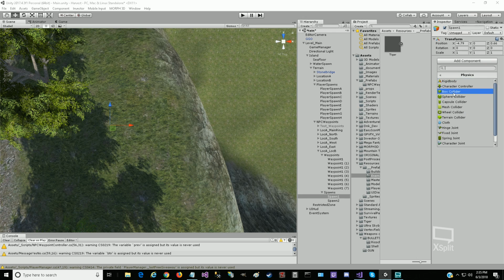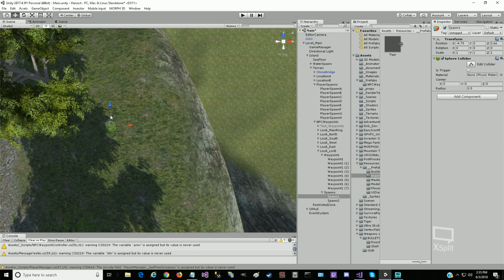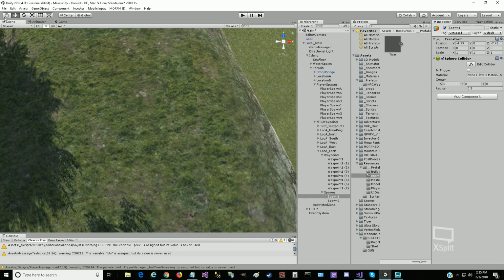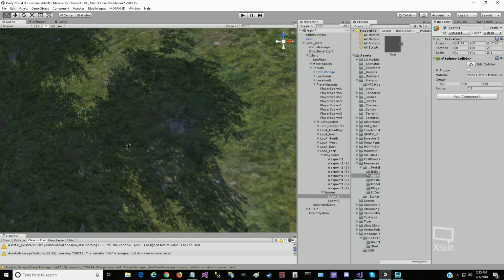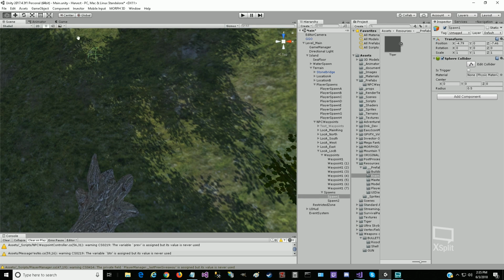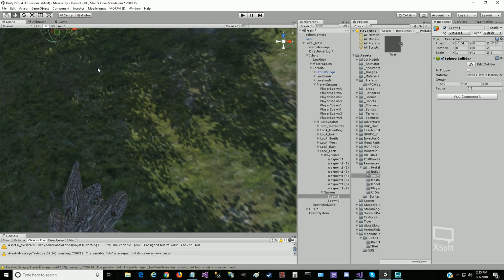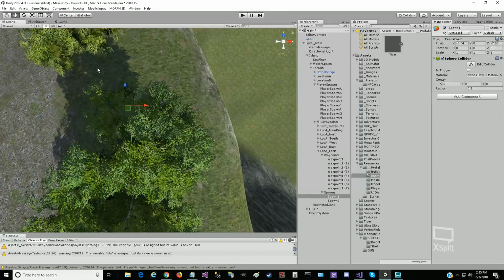Physics, sphere collider. Just so we can see visually where that's going to be. Okay, so that's spawn 1, and I just want to make sure it's not overlapping on anything. It's basically near that location there.